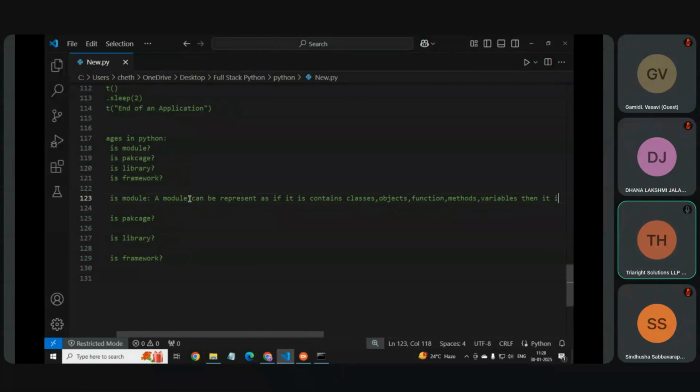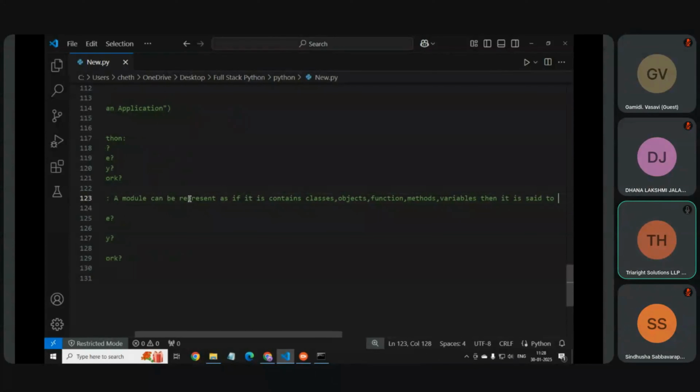Then it is said to be a module. Our Python script itself is a module.